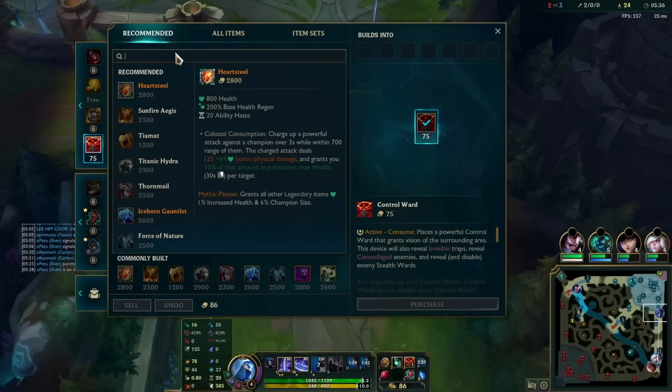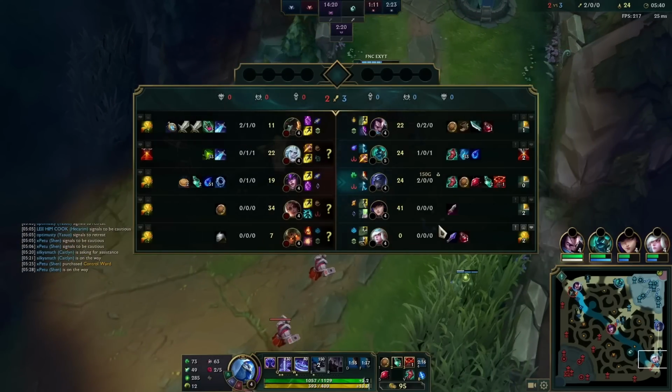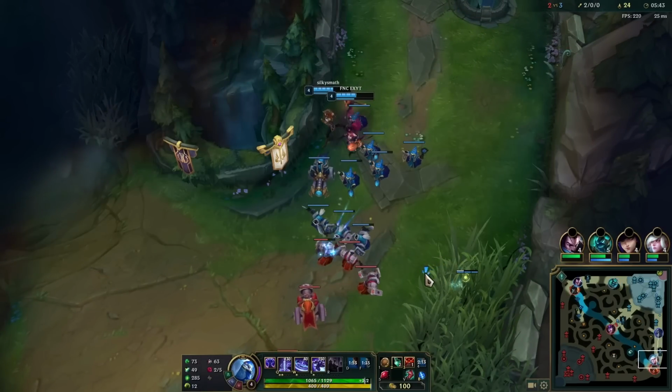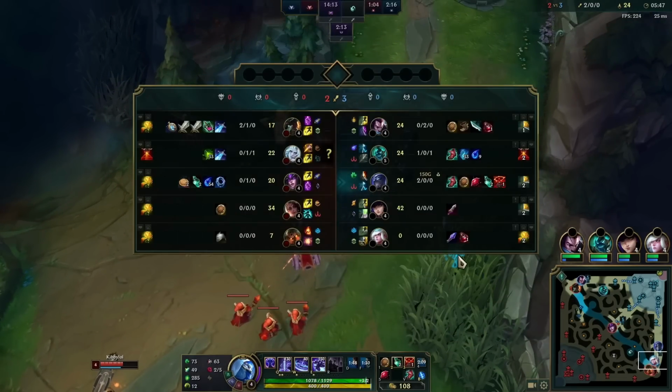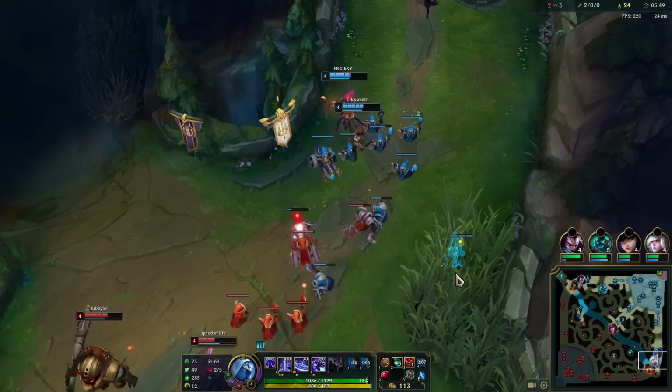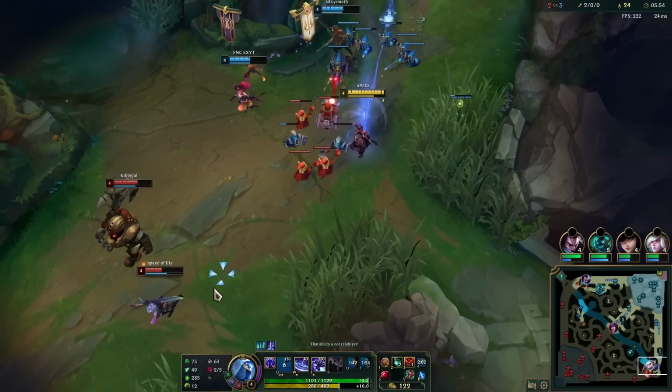My point being, okay guys, Frozen Heart is a significantly better item than Randuin's Omen, unless the enemies have Yasuo and Yone. Maybe a Caitlyn on top of that. If they have a Caitlyn and a Yone, I'm thinking, okay, maybe Randuin's Omen is worth it. But in general, I don't think so.